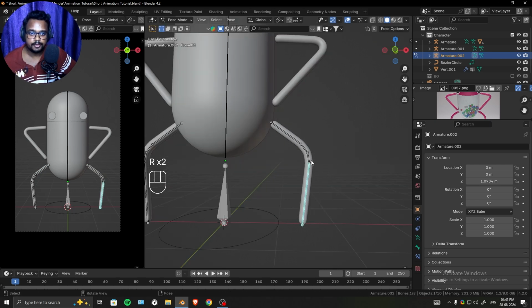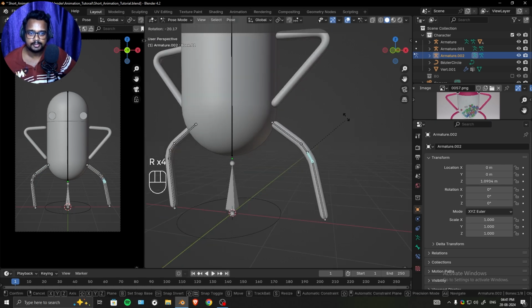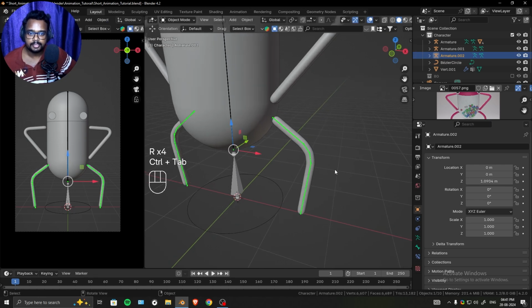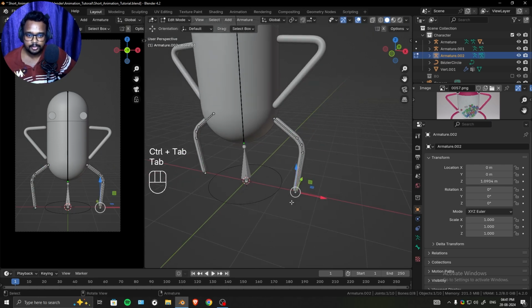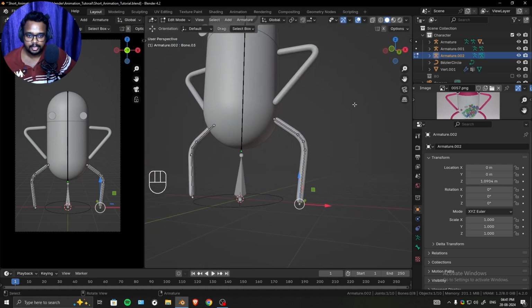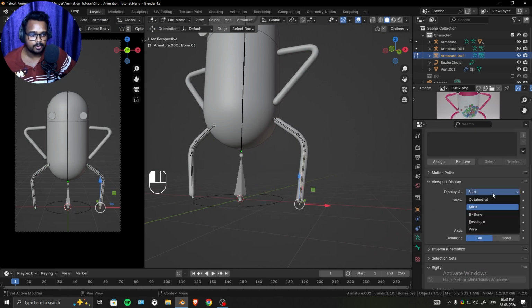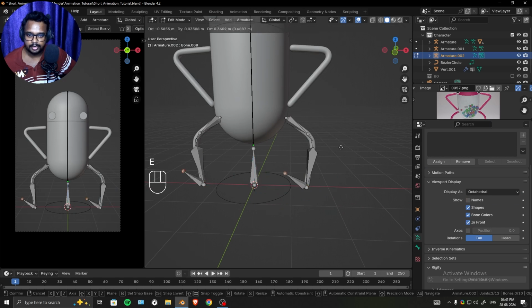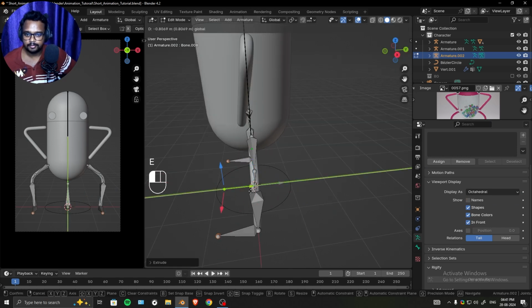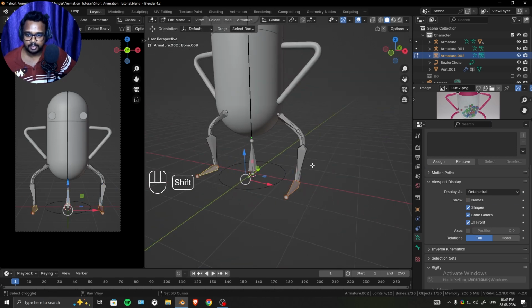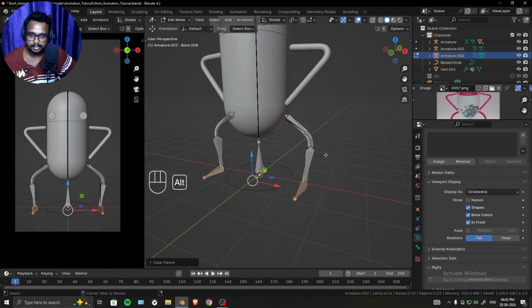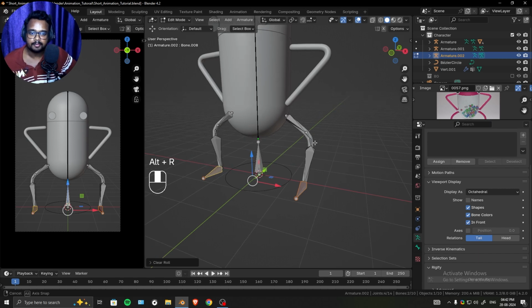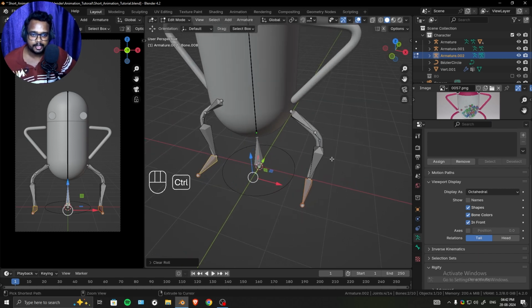So now we can use these legs to add the IK constraint. So just go inside the edit mode and select this bone. At the end, you can also change it to octahedral if you want. There you go. Let's select both of them. Let's click on extrude. We are going to move it forward like this. We are going to select both of them, hit Alt P, and then we are going to clear the parents, and then we are going to press Alt R to clear any roll that we have on the bone. It is not necessary, but I really like to do it.